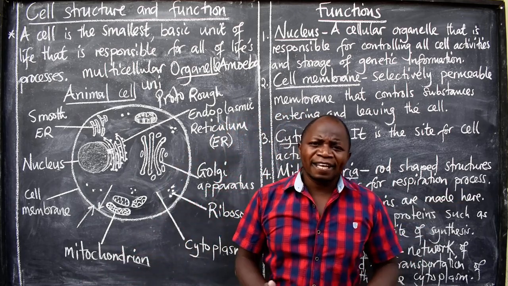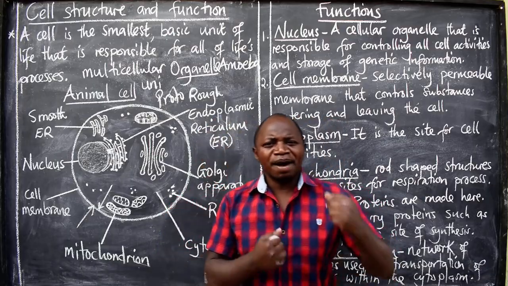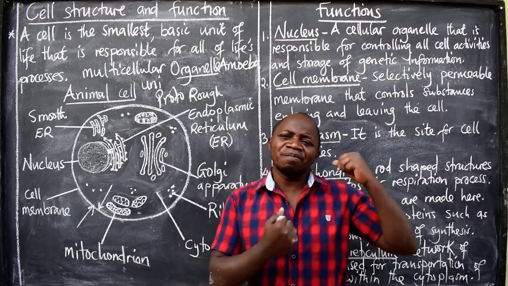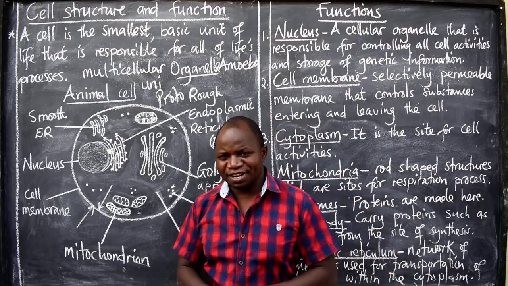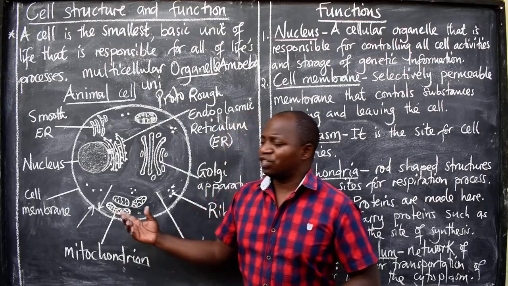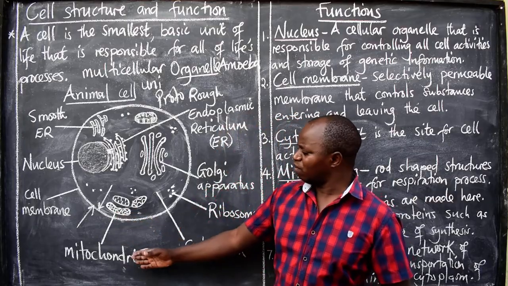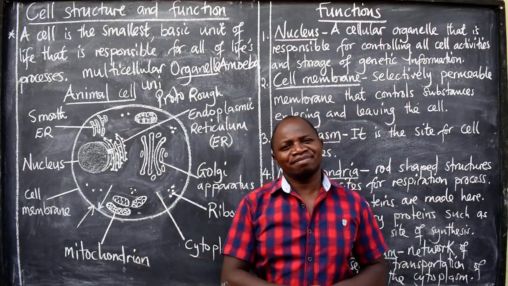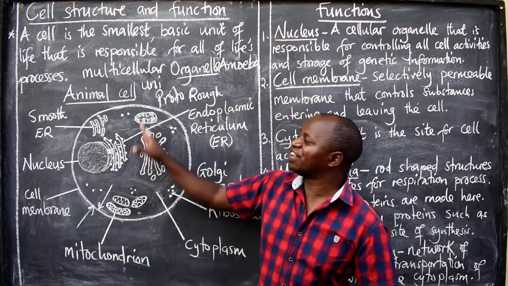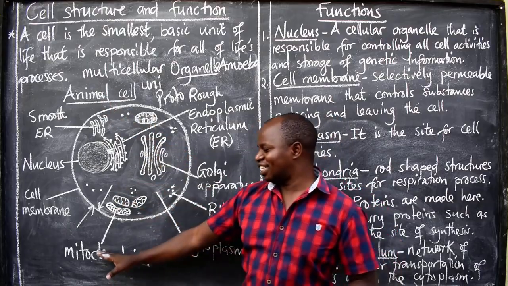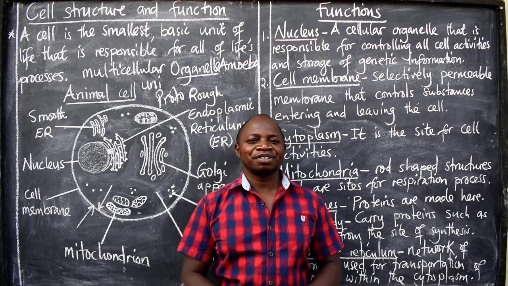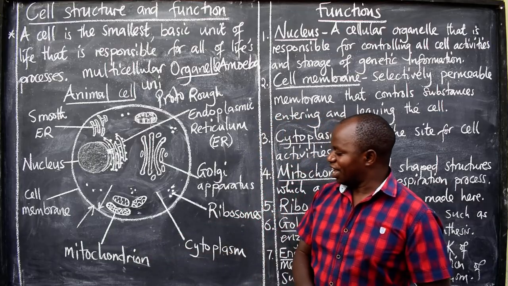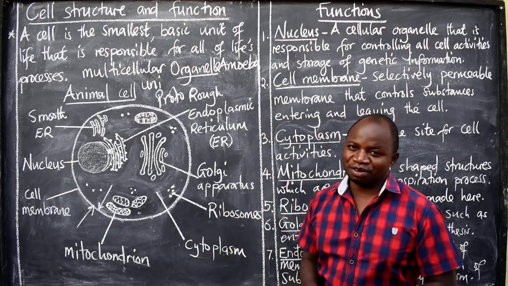These mitochondria may be many in some cells, but fewer in other cells, like in muscle cells. In muscle cells, there are a lot of mitochondria because a lot of energy will be needed there. And also, you'll find that there are a lot of mitochondria in animal cells compared to plant cells. That is its function, ladies and gentlemen. Site for respiration.